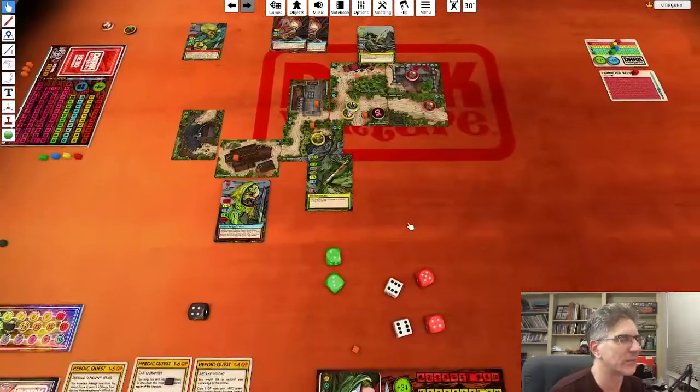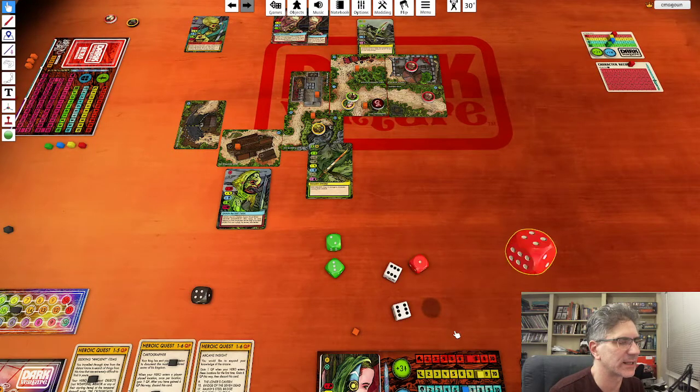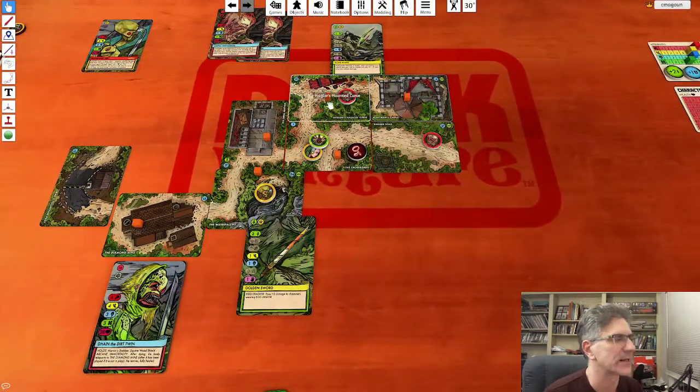We have to roll for the Orpals, unfortunately. First guy, second guy. The first guy's roaming. The second guy is not. The first guy is roaming back because he's sort of stuck there and he's roaming right back.